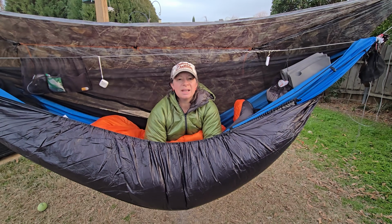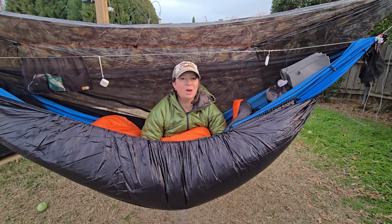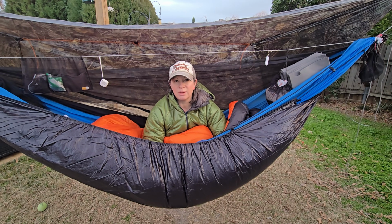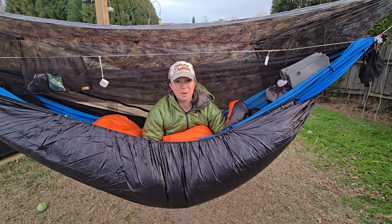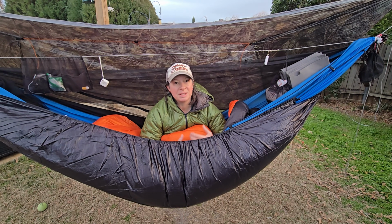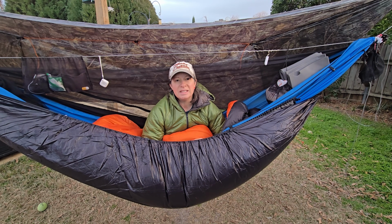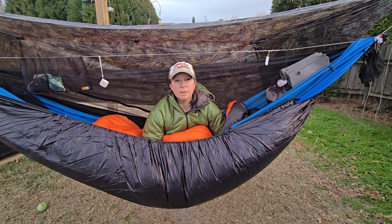Well, I lived. The coldest it got last night was just under 20 degrees, like 19.9 kind of. It was just barely. I was hoping it was going to get a little bit colder, but still, this was a great test to see what the limits were, because last night I was toasty warm. There were a couple times I had to vent some air out of my quilt because I was so warm. So now I know that I would be comfortable taking this setup into at least 15 degrees and be very comfortable with it, that I'm going to be warm.